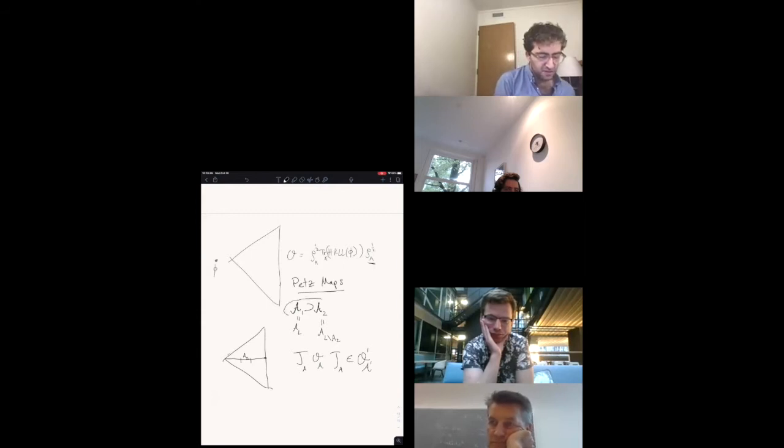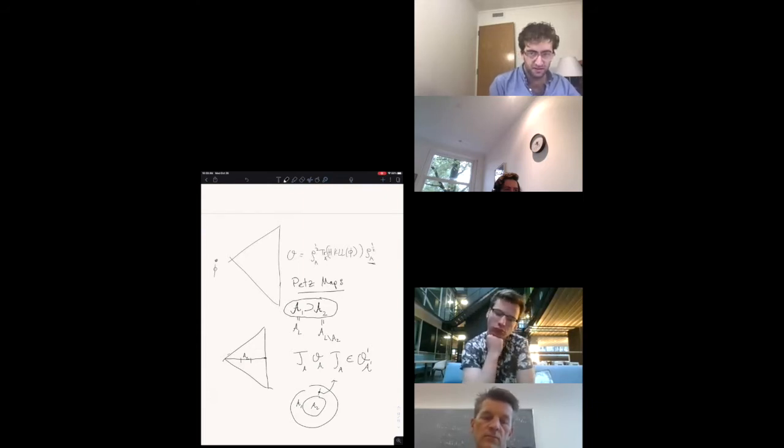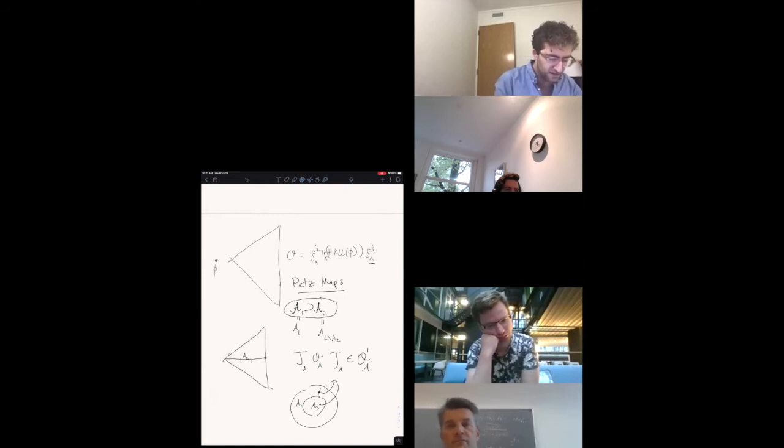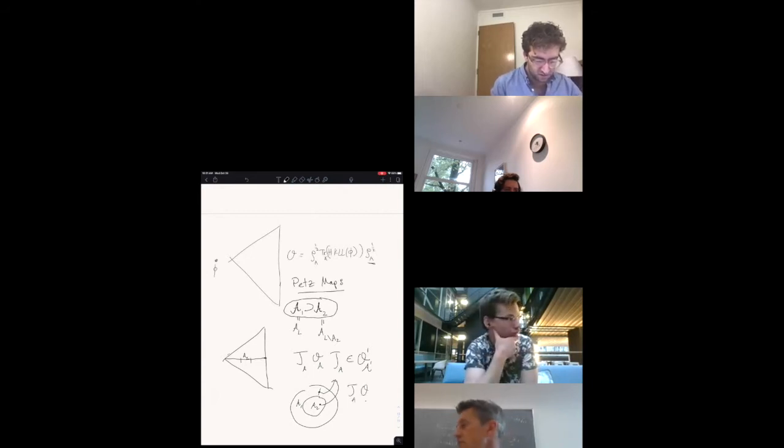So when I have nested algebras like this, I'm just going to draw something schematic here. If I have A2 and then the larger thing is A1. If I start with something in A1, let's say phi here, and I act with the modular conjugation operator, it will send it into the complement of A1. But the complement of A1 is also the complement of A2 by nesting. So when I act with the modular operator of A2, it will bring it back into A2. Sorry, I should mention that this is true also for these guys.